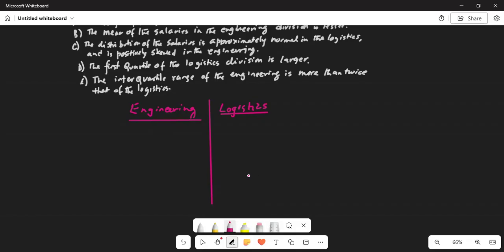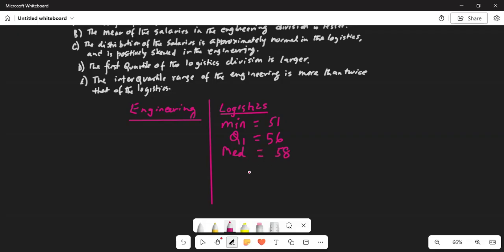So calc, then highlight calc on the top row, then number 1 for 1-variable stats, list is L1, which is logistic, and calculate. Remember, first I'm interested in the 5 number summary, which is minimum is equal to 51, then Q1 is equal to 56. Then I scroll down to get the median, which is Q2, which is equal to 58.